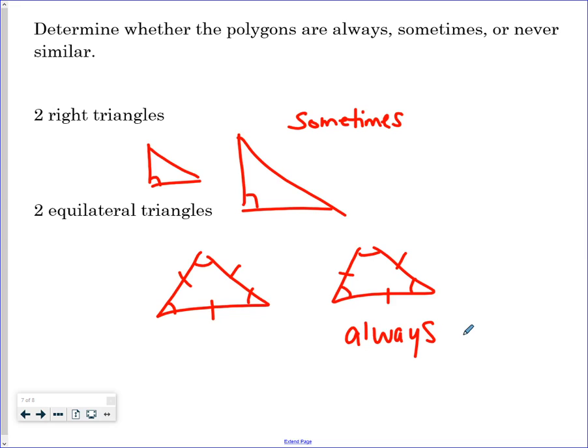So let's say these were all 2s. These are all 3s or something, right? Then it's 2 over 3, 2 over 3, 2 over 3. If these are all 7.5s, do you see what I'm saying? It doesn't matter because they're all the same. No matter which side I check, they're all going to be the same. Like 7.5 over 3, 7.5 over 3, 7.5 over 3. Do you guys see what I'm saying? So that's why it's always. Did I lose anybody anywhere? Anybody need me to go back to something?